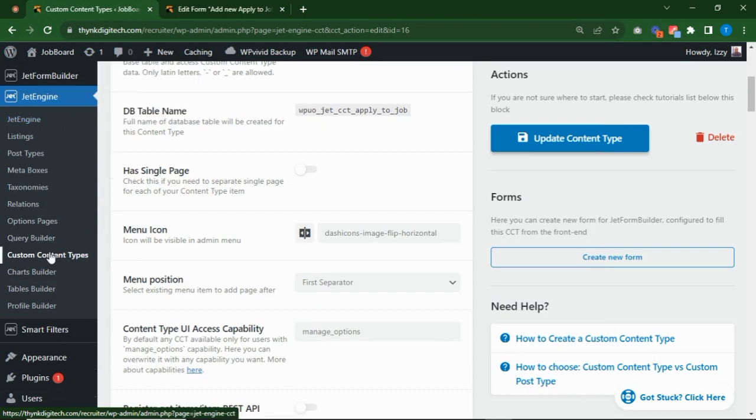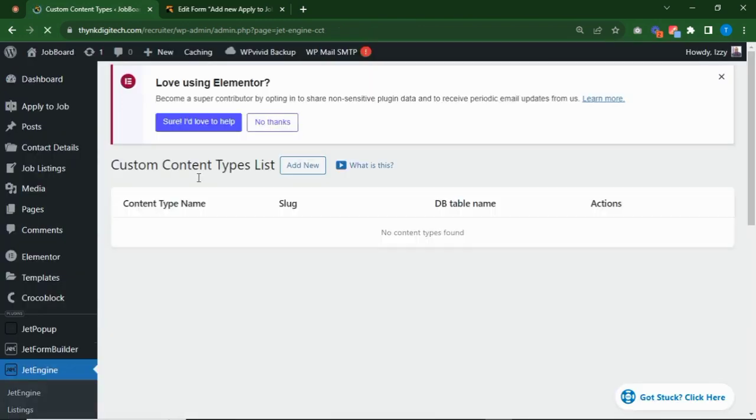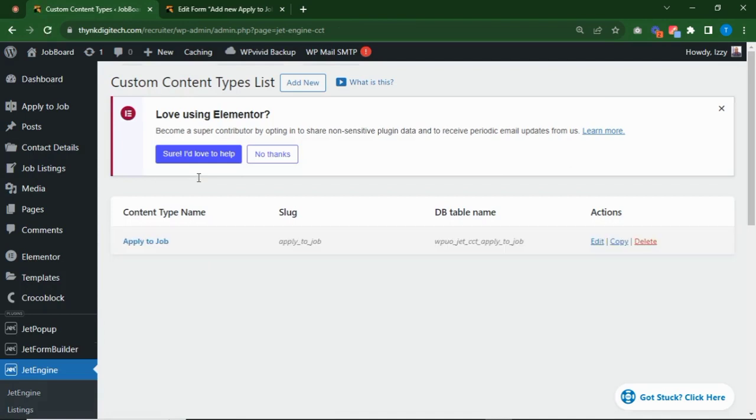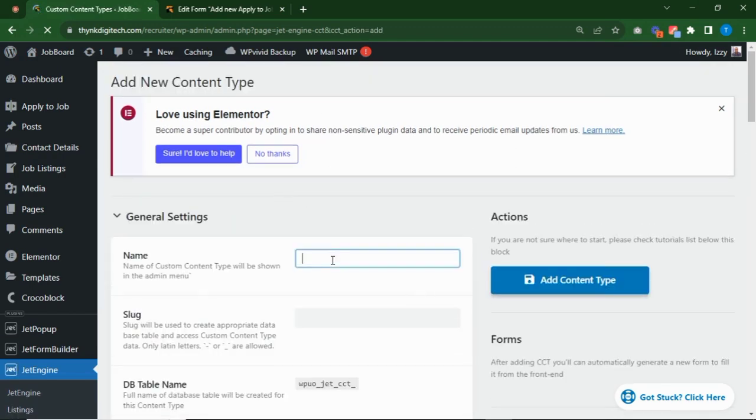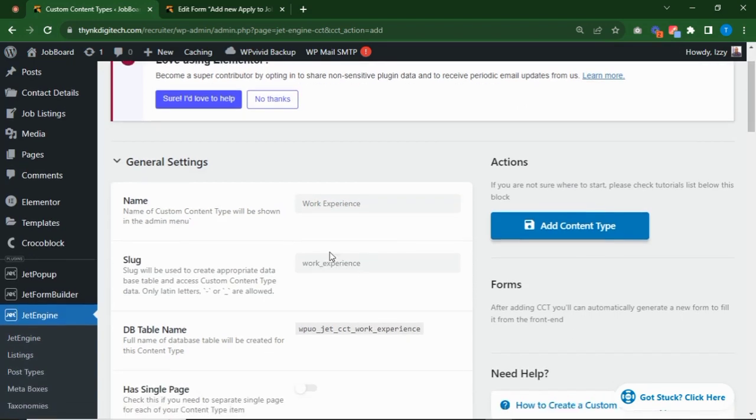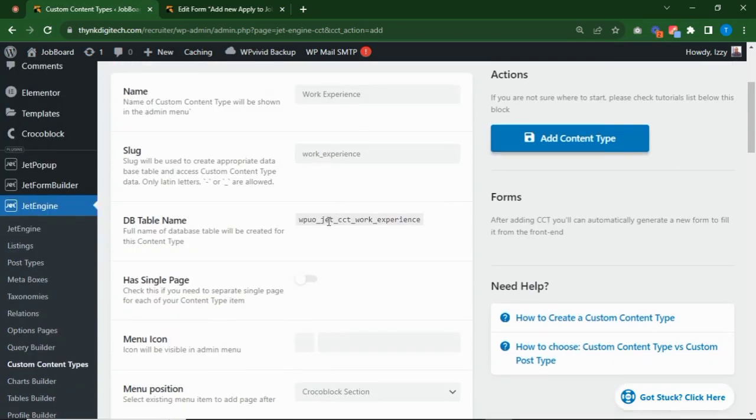Now we're going to create another CCT, which is going to collect the details of the work experience of the potential employee. I'll click on add new. Then I'm going to name this work experience. So this slug is automatically generated.